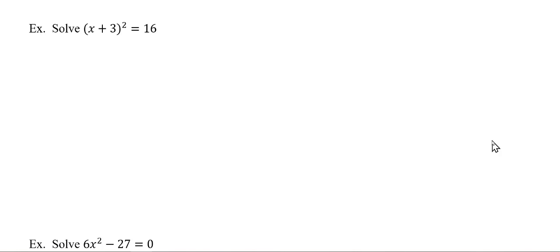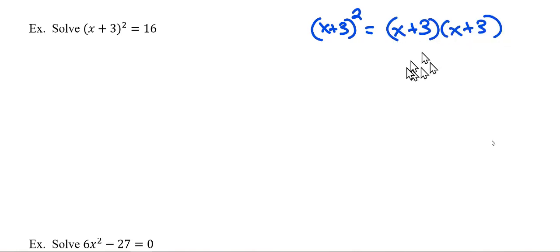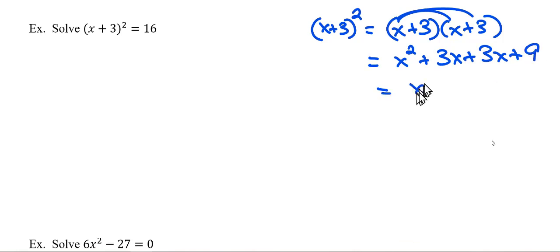This is a quadratic equation because if I multiply that out, (x + 3) squared would be (x + 3) times (x + 3). When you distribute that out, you're going to get an x squared from here, and everything else will be smaller. It'll be plus 3x plus 3x plus 9, so you get x squared plus 6x plus 9. That is one approach to solving this equation. I would not solve this equation that way by multiplying it out. I'm just showing you that this is a quadratic equation. We have the x squared here that makes it quadratic.